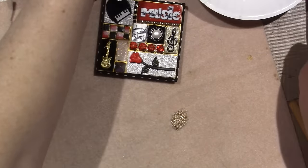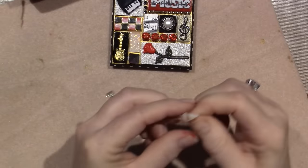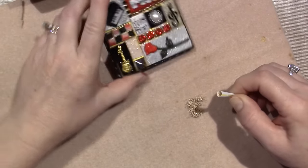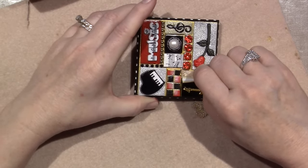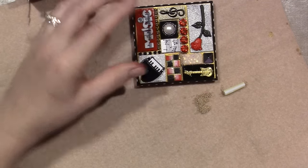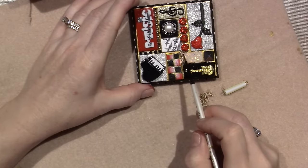Now where did I put my little piece of here? And then I can pick up the beads with the straw. I clamp it down on this side and just pick them up and put them in the straw. And then I come over to this area and just gently distribute them. I'm gonna use that same brush and just kind of pat them down into the glue.